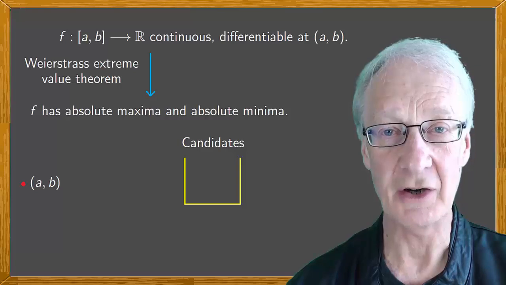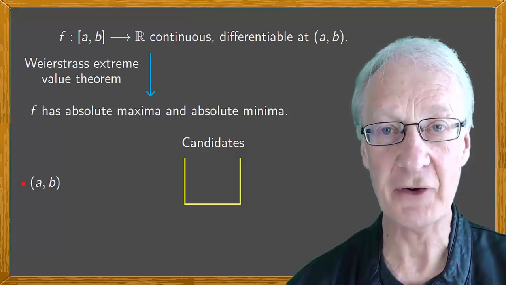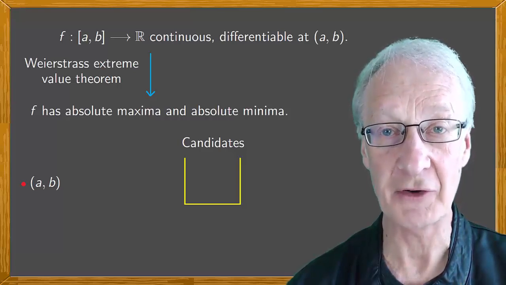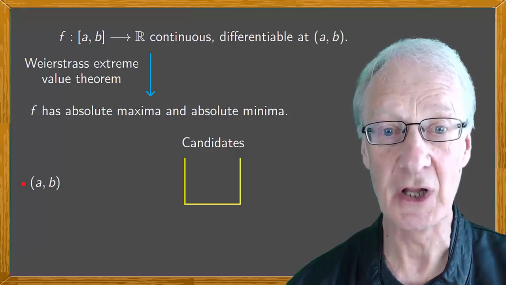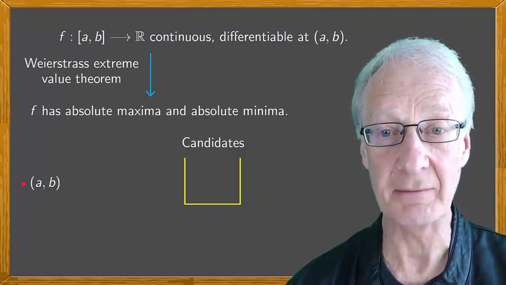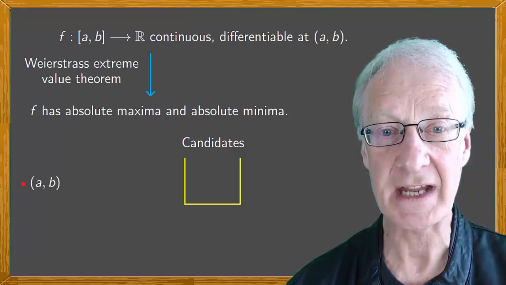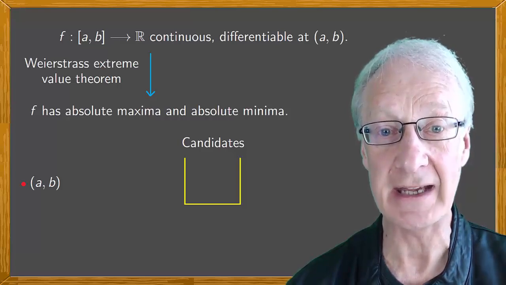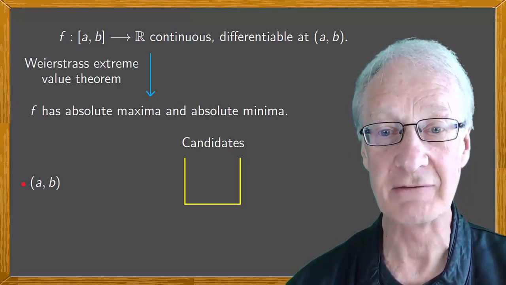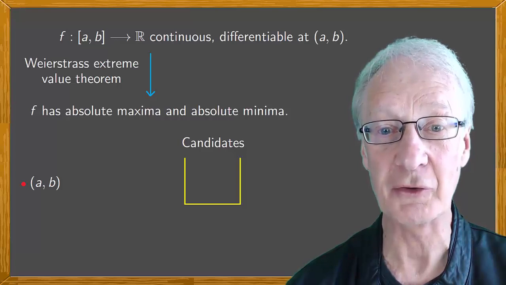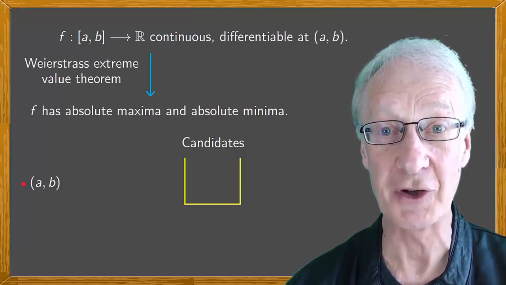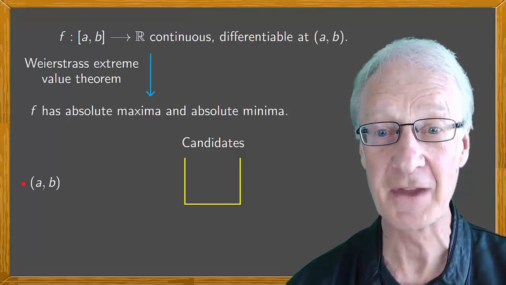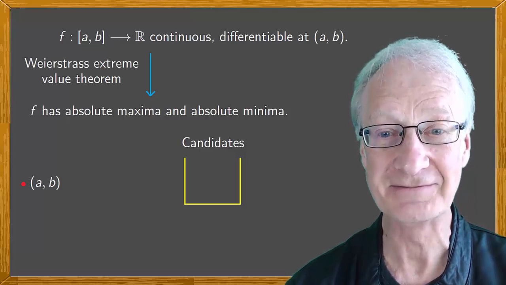Dealing with the interior of the interval first, notice that every absolute maximum of our function that's inside the interval will also be a relative maximum. Since if its image is greater than or equal to any image, this fact holds true in any neighbourhood. If a person, for example, holds the world record for 100 meters, then they're bound to run the 100 meters faster than all the people around them.